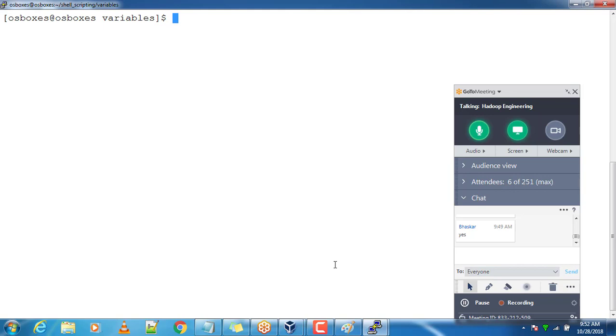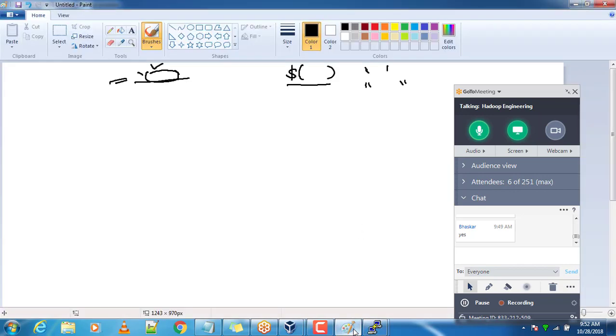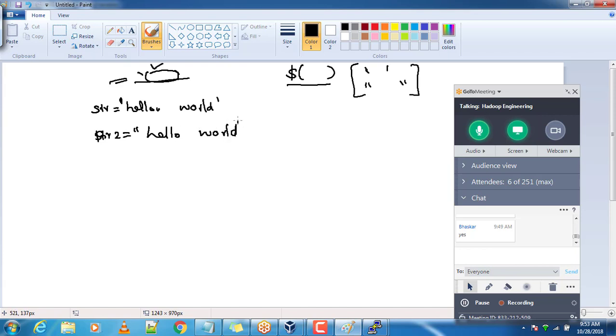Before going further, let me clarify this single and double quote. In case of strings, like str1 equal to single quote hello world, this is not back quote, this is single quote. Or you can use str2 equal to double quote hello world.